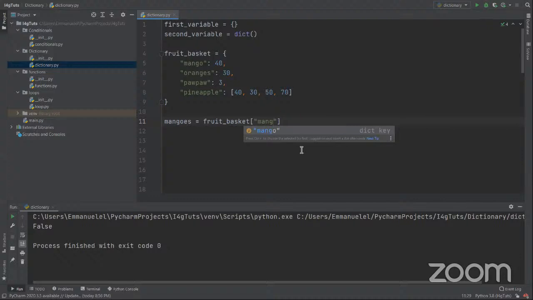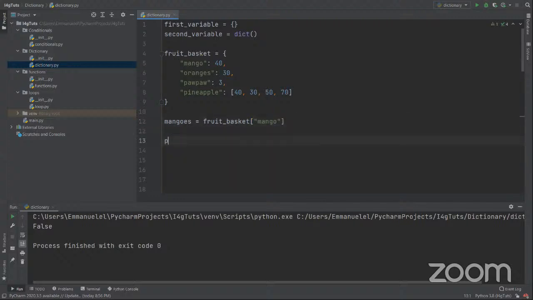Can you see? My IDE is even bringing out a suggestion for mango here. This looks at the key in fruit basket and returns the value for this key.